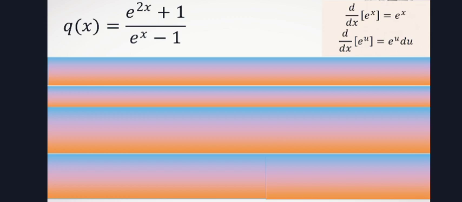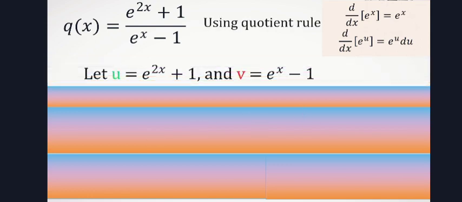Another example. Ito naman. Paano naman pagdating sa quotient? Okay, so our function here is e raised to 2x plus 1 minus the quantity of e raised to x minus 1. So, ganun pa rin, maglilet tayo ng u, maglilet tayo ng v. By the way, here naman, yung u natin is your numerator and our v is the denominator. U nasa taas, v nasa baba. So, what is our u? So, using quotient rule, u is yung nasa taas, that is e raised to 2x plus 1, and our v is nasa baba or your denominator, that is e raised to x minus 1.